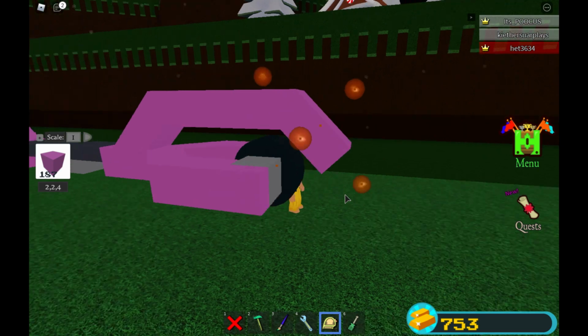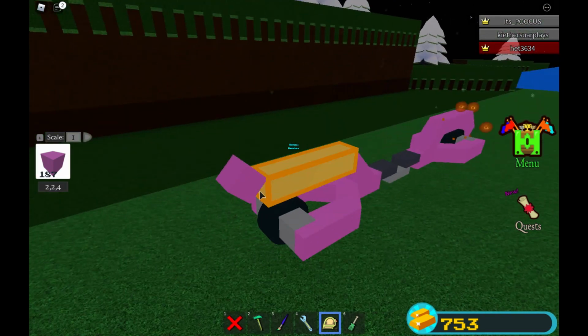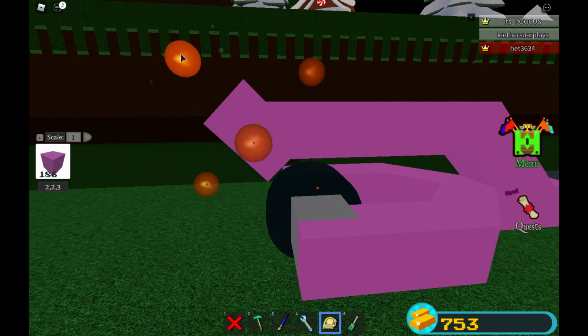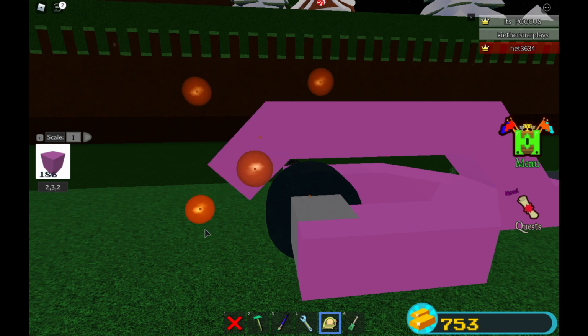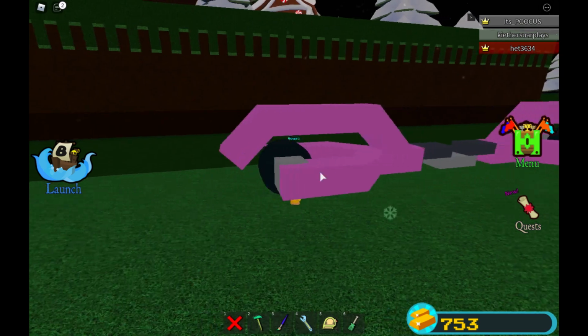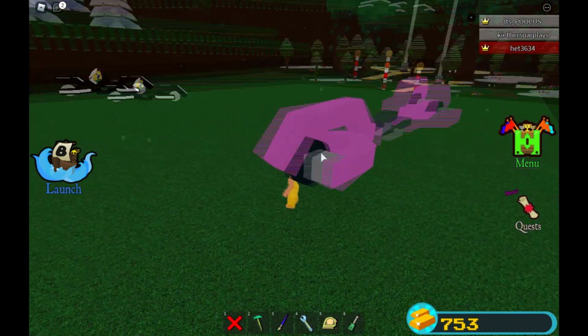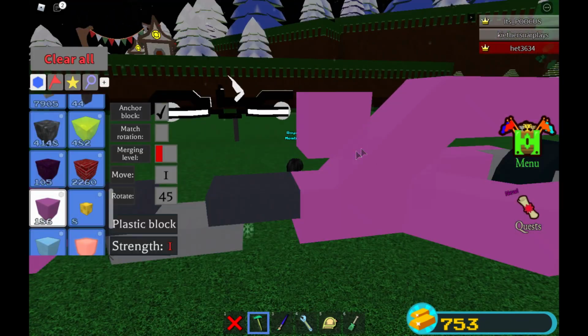Now we're just gonna bring this down like that. So we're gonna do this for the other side. So we're gonna scale that down, scale that down, and scale that down. Make sure the block isn't hitting the wheel, or else it won't actually go forward. So yeah. Now we're gonna be placing another block right here.